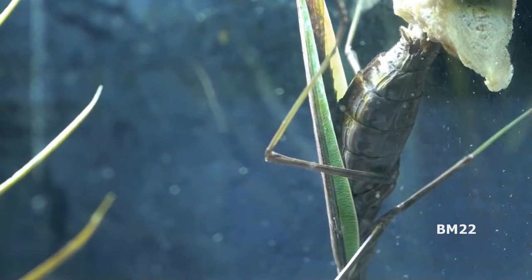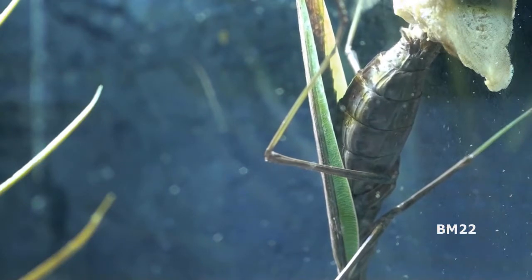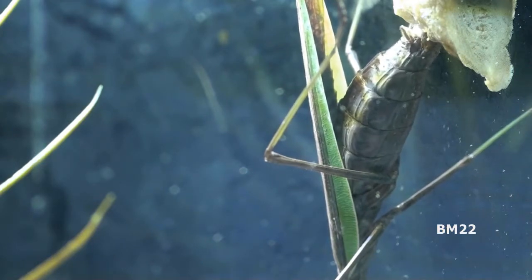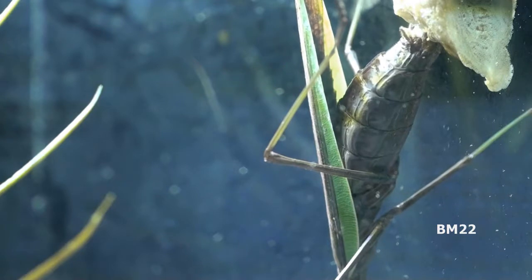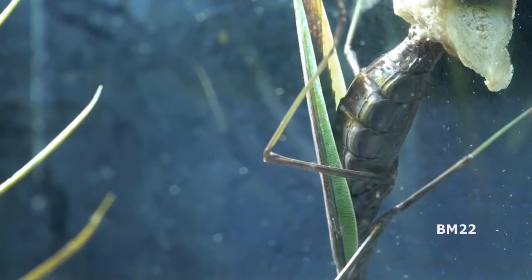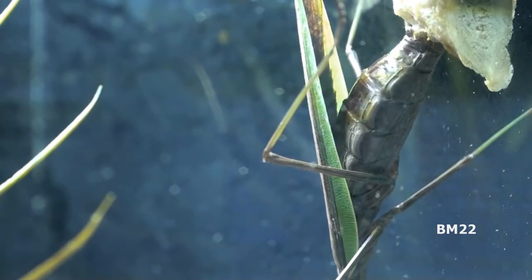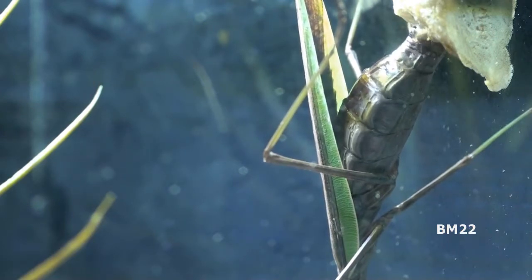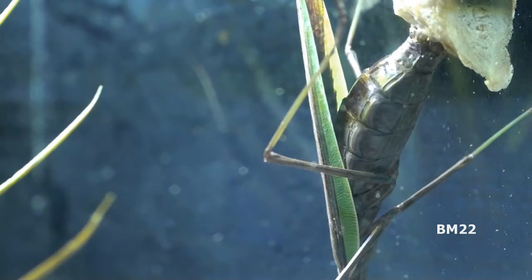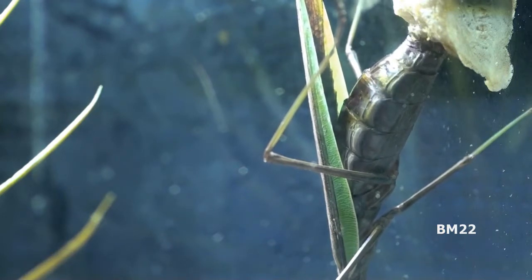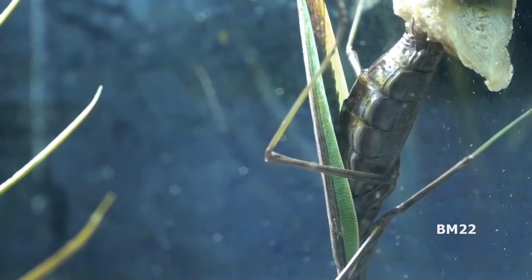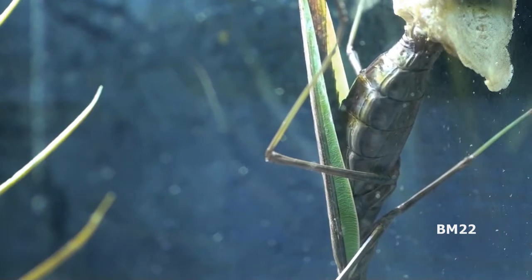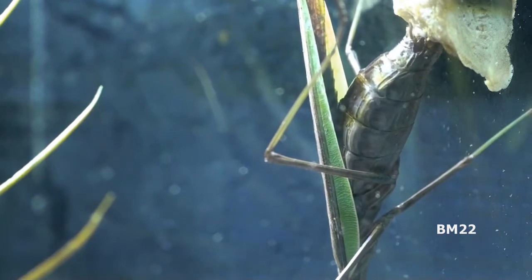So now all the mantis is doing is guarding it. It goes down and eats and comes right back up, and it hangs out around the egg sack. Now there's nothing in this tank that's going to mess with that egg case there. Now the baby mantids, when they hatch, well, the crickets will probably eat them, and then there's William the lizard will probably eat them. I don't know if the cockroaches will eat them. Then the caterpillars are in there. I'm still waiting for a mantis to eat one of the big horned caterpillars, because that would be cool. But she's going to be a mother, so I don't want to upset her right now.